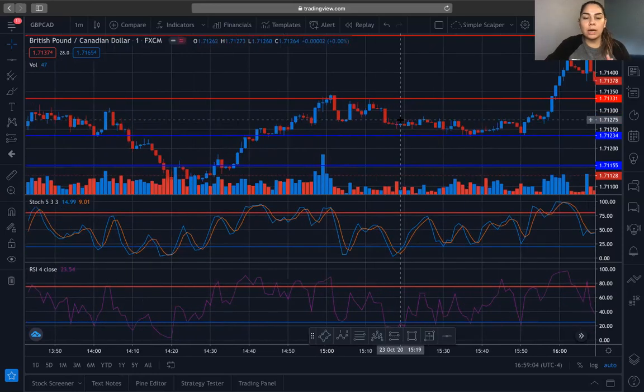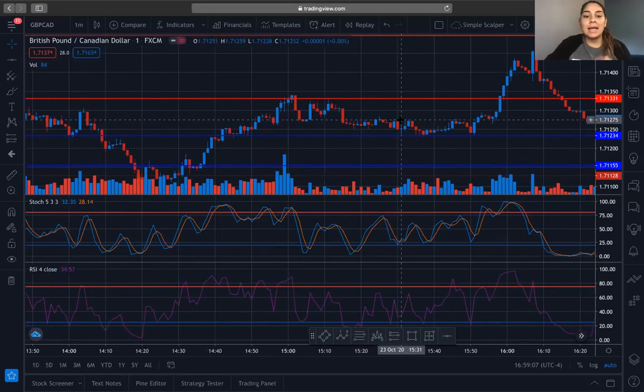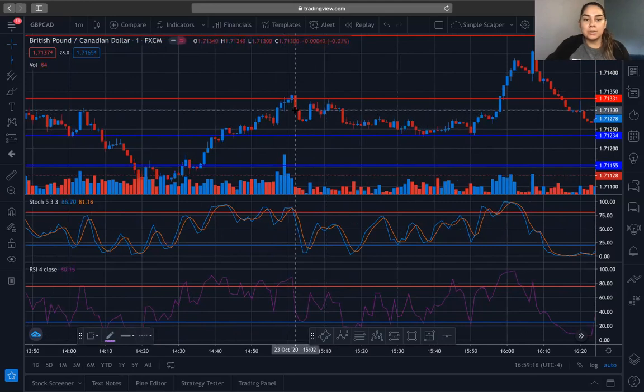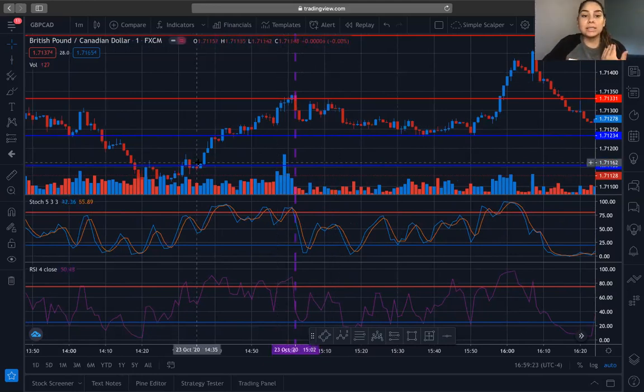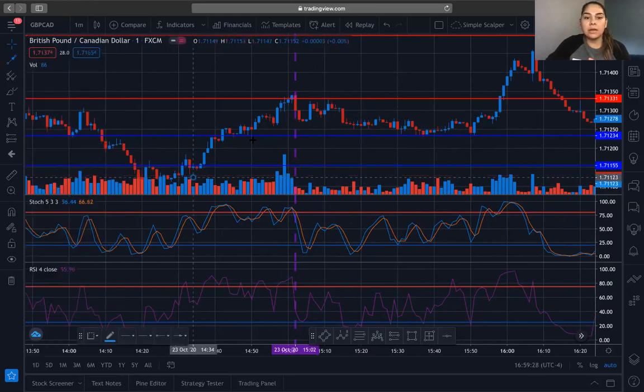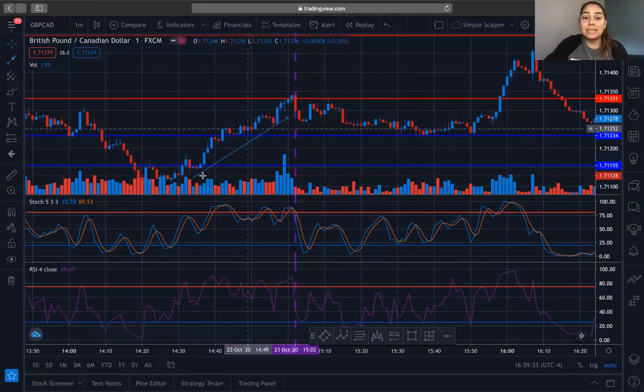The reason why I want to use support and resistance as an example here is because we can see how the market is setting up very nicely right at this line. If you guys can see this purple line, this is what I am currently analyzing. We can see the market was moving on an uptrend. And this is where we need to be very cautious, because whenever we see the market being caught in a trend, yes, you can see a lot of little movements going on in between, and it's very important for us not to get entrapped in this trend.